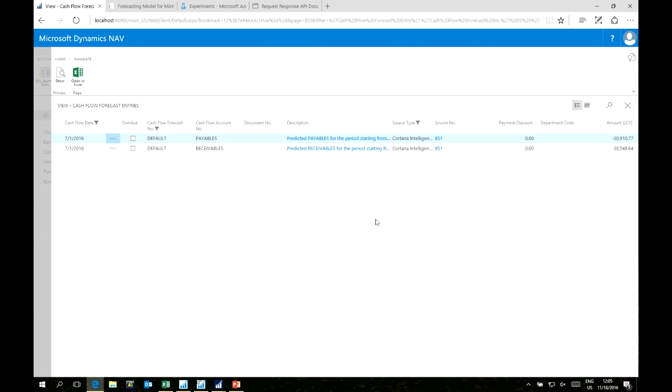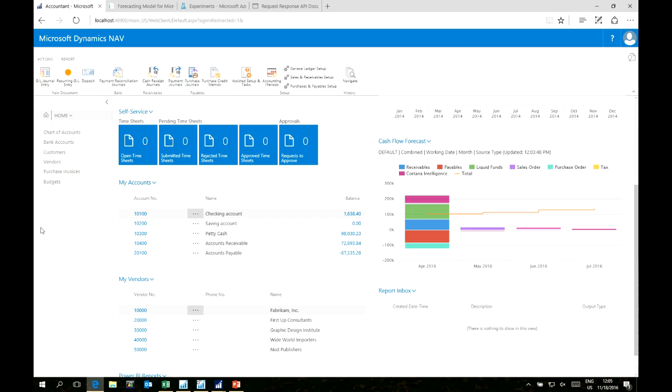It's predicted payables for a period, and predicted receivables for a period as well. We then add those to the cash flow, subtracting the sales orders and purchase orders that we know about already. So this was pretty easy to build using this time series library, because we already had the complete infrastructure and machine learning algorithms in place.